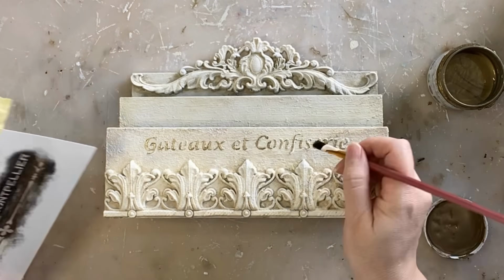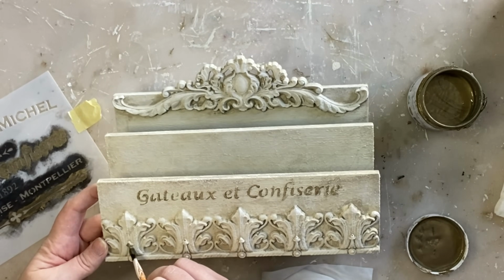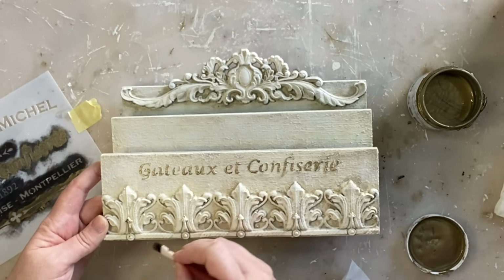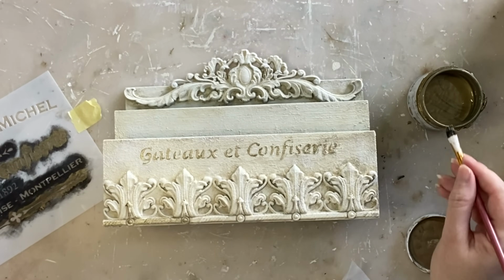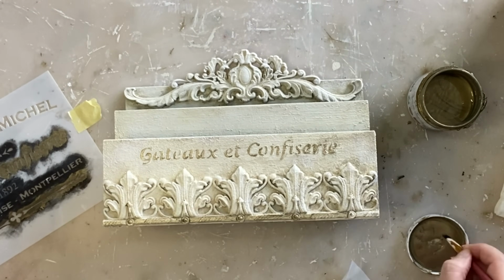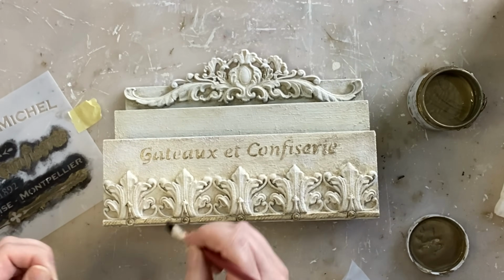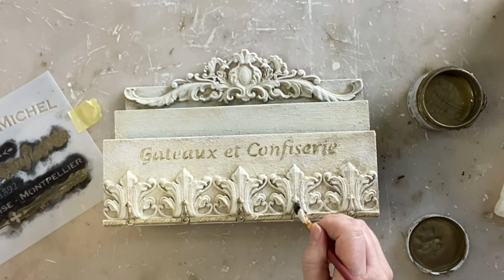When the stenciling was dry, I went in and started adding some of the bronze to some of the bottom details. I'm not going to paint the whole thing, but I do want to bring attention to the center pieces of that trim piece there and the bottom row. So this is definitely something that you can do to make your castings look a little bit different. You can just highlight certain aspects of it without going overboard with adding the bronze or gold.